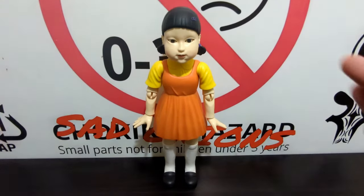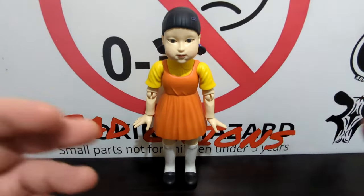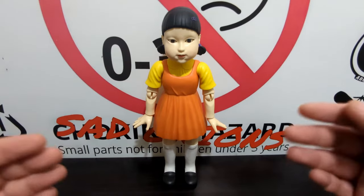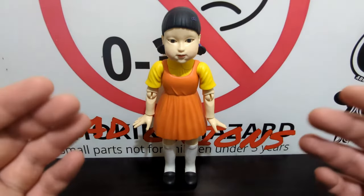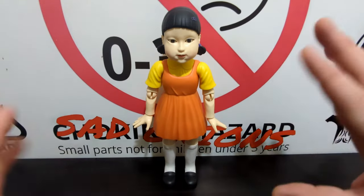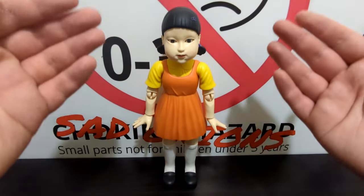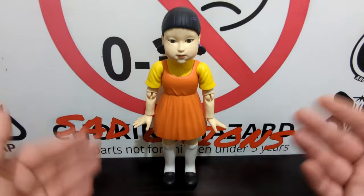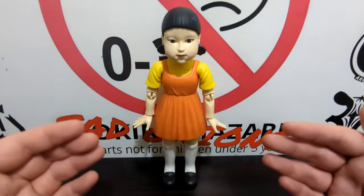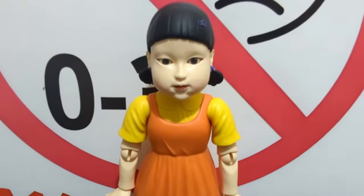Let's start out here just to give you an idea of the sheer scale of this figure, which will be more apparent when we go into size comparisons. She is meant for the 6-inch scale, like any Mafex, Tamashii Nations, or SH Figuarts. But she could also tower above some 7-inch figures as well. She's about a foot tall — a little under — maybe about 9 inches. It's just a classic-looking Japanese schoolgirl sort of thing: a little girl with a cute little dress, some shoes, and little stockings. Nothing could go wrong. She's so cute. She's not going to cause any problems, right?